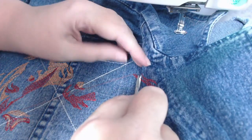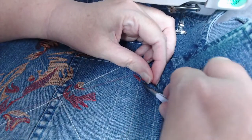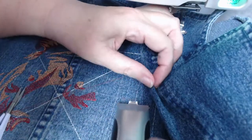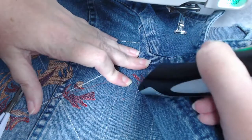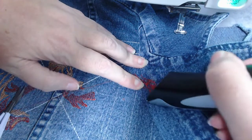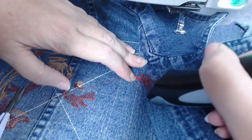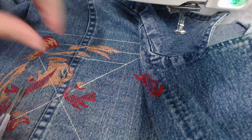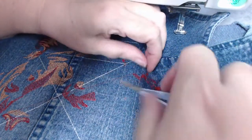Everybody's first thought when they do this, and we all do it, is, oh crap, I've ruined it. Should I throw it away? Nah. Not that difficult. So I'm using my stitch eraser just to get rid of the bulk of that. Now normally I would only ever use the stitch eraser from the back, but difficult times, and I really don't want to unhoop this.